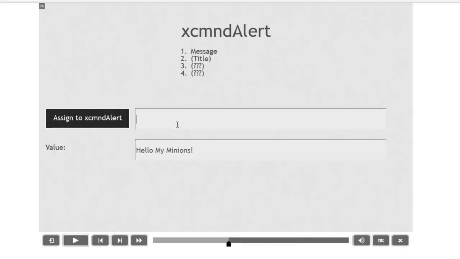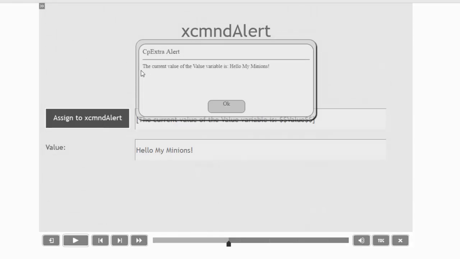I'm going to type out in here, first of all, I'm going to put this in as a string. The current value of the value variable is, and then this is the trick. I'm going to put in double dollar signs, type in value, double dollar signs, and close it off like this. And now I'm going to assign it to xcmd alert.